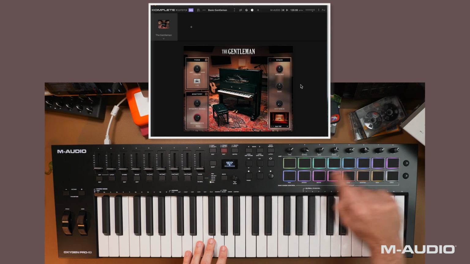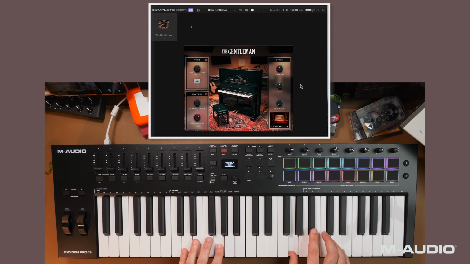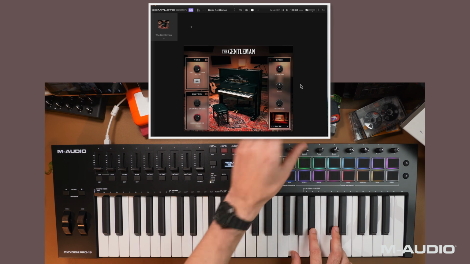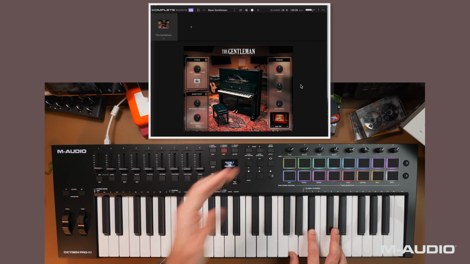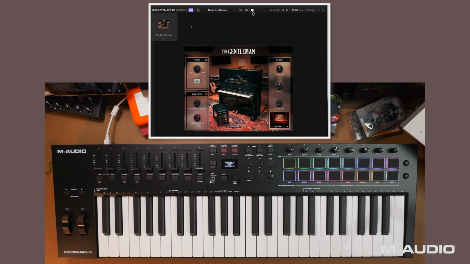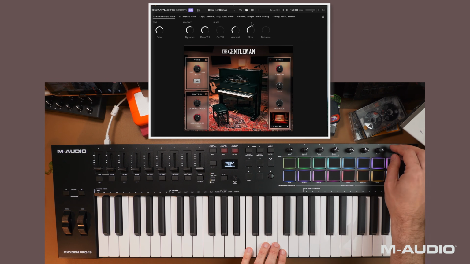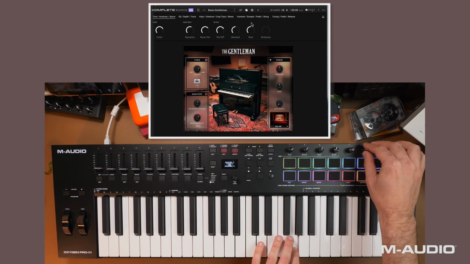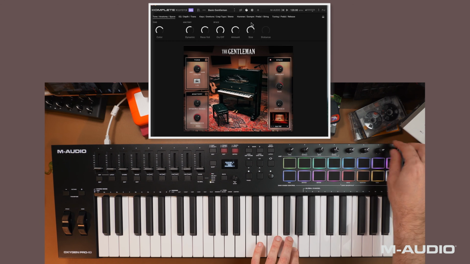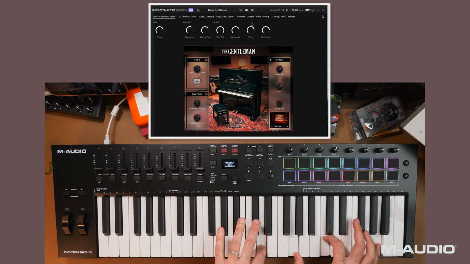First of all, my 8 macros here at the top are going to allow me to control the parameters that we see on screen. So you can see that I'm adjusting the tone with the macro knob 1. And if I want to see what I'm actually controlling, I can open up this macro tab here. And I can see that I can turn space on by using this knob here. Turn up the amount, the size, and the distance. And suddenly, we've got reverb on the piano.